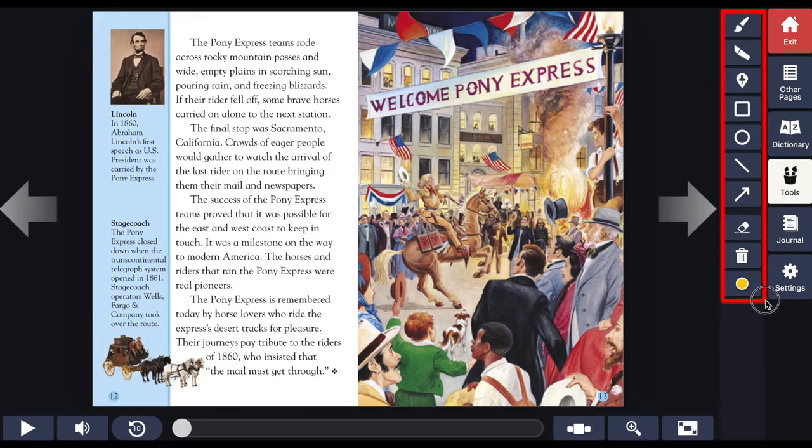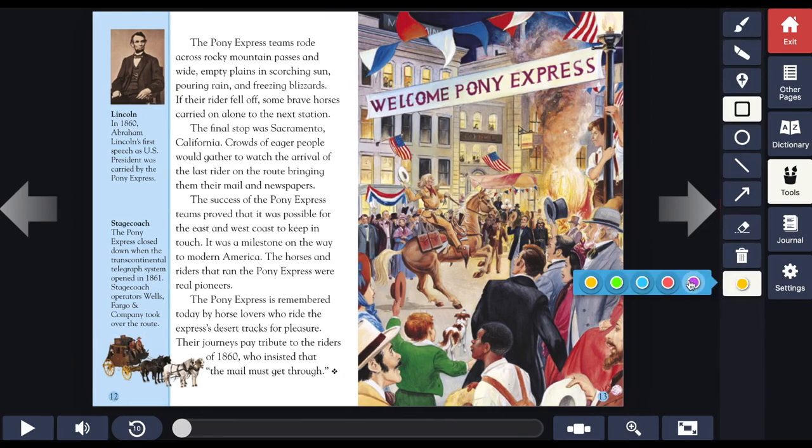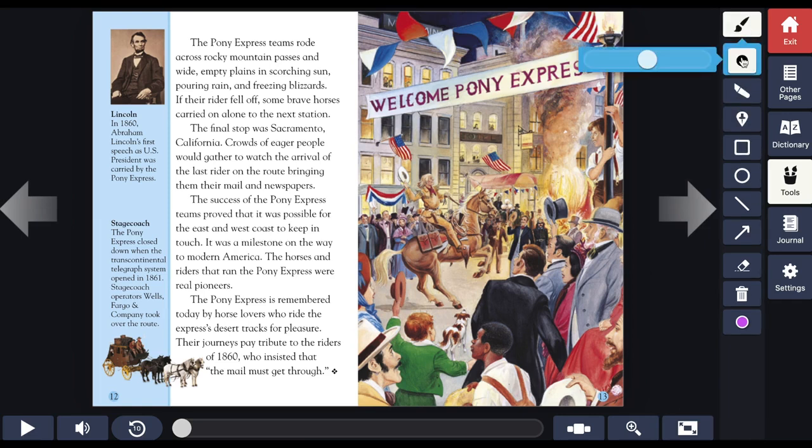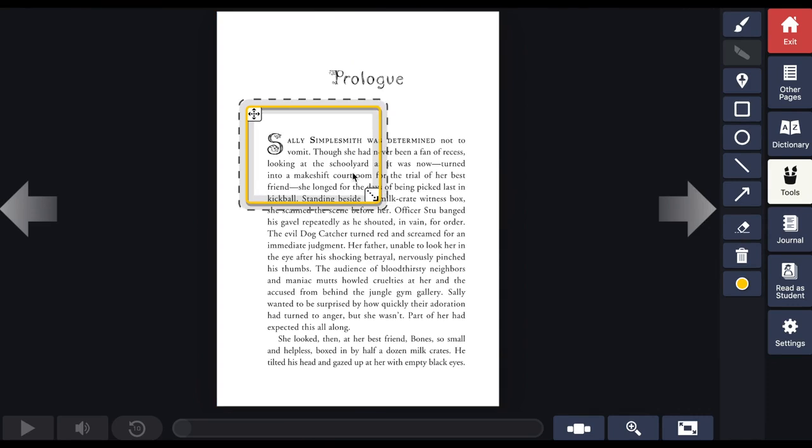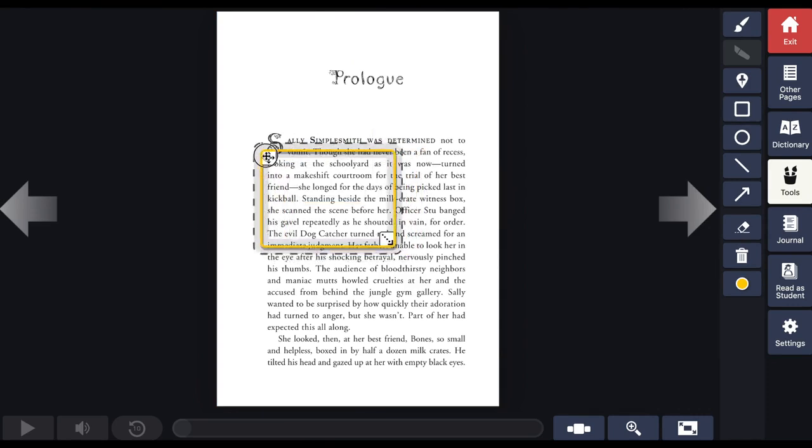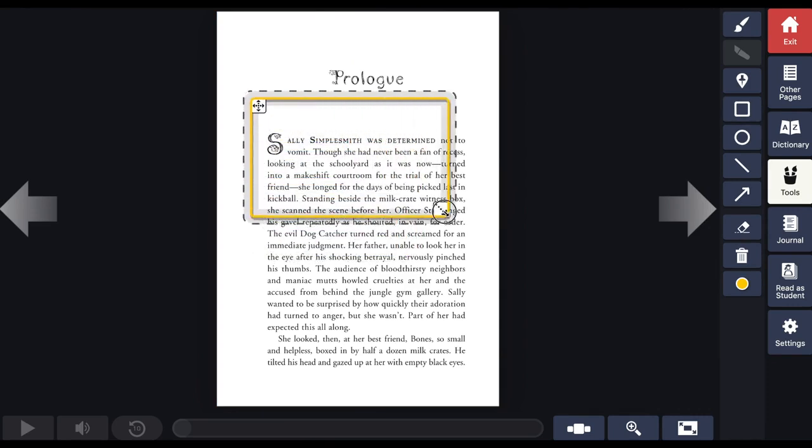Readers can choose what kind of annotation they want to use on a text and what color they want the annotation to be. Although most of the annotation tools work the same, there are a few updates. Notice that when you use the Shape tool, there is a drop shadow. When you hover over the shadow, you can see that this is selectable.